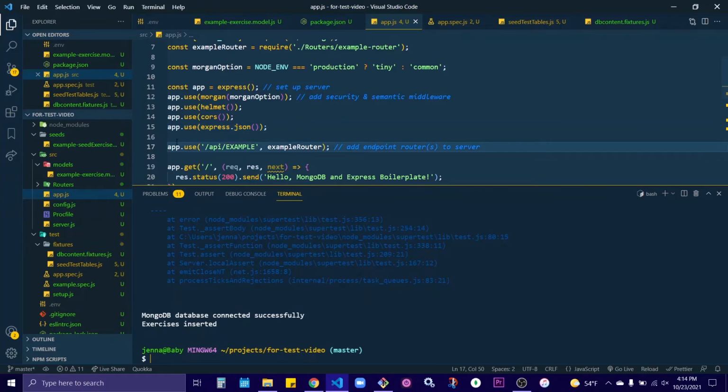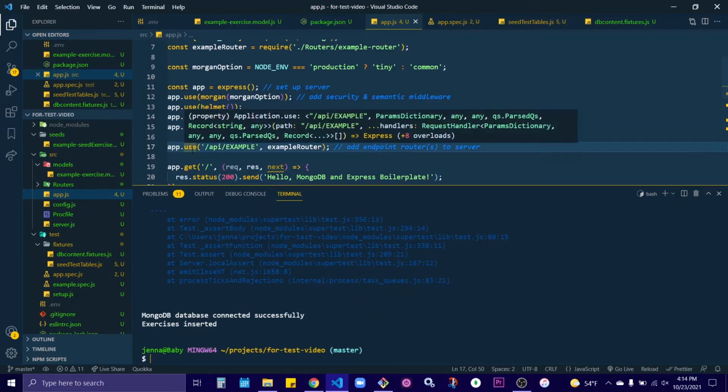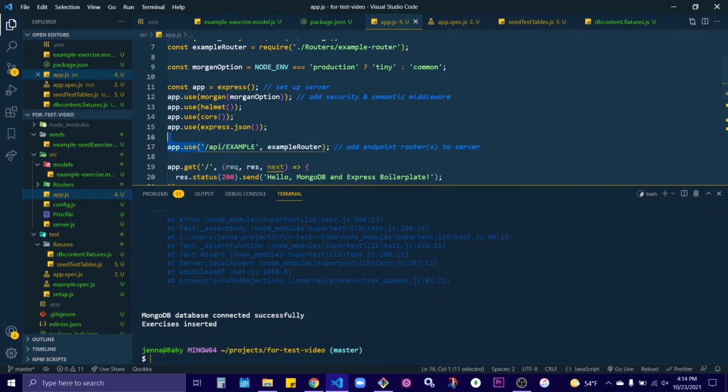So what we're saying is, hey app, I want you to use this at this endpoint, if someone makes a request to this particular endpoint, use this. And example router is something that we're importing from our routers folder, and it's the example router file. So we're going to look at that.